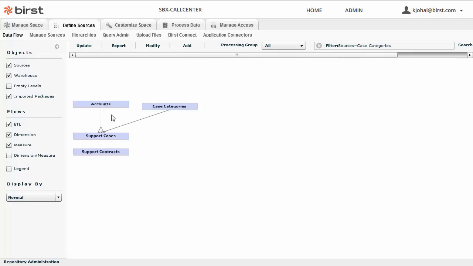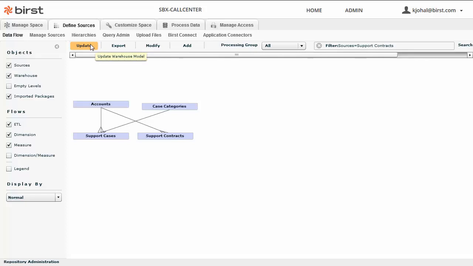Here, we know that the support cases object contains most of our key metrics. And we're going to want to slice that information by the types of cases and also by the types of customer we've got. And those customers actually have support contracts related like so. All we need in Birst is a mouse to establish relationships like these.